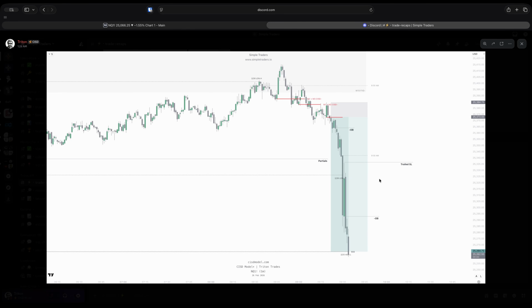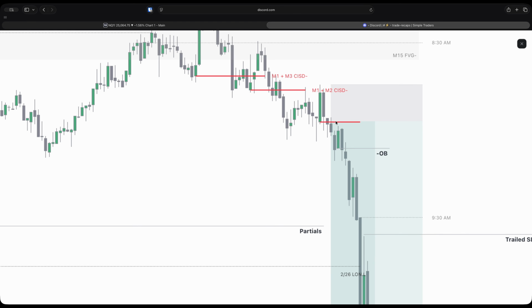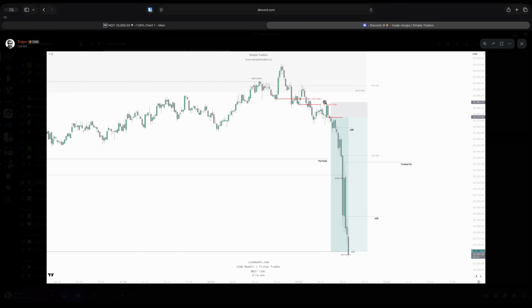In this video, I'm going to show you how to trade the expansion phase of price, and most importantly, how to enter before the expansion so you can take advantage of the entire expansion move and make as much money as possible, basically. So this was a trade which I took live on stream just a few hours ago. This was my only trade for today.